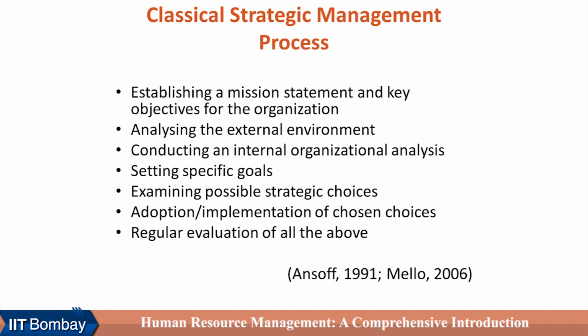In a classical strategic management process, we start with establishing a mission statement. What is the mission statement? Mission statement is the statement of the reason for the organization to exist. Here we must distinguish mission statement and vision statement as well. Mission statement is the statement of the reason to exist, whereas vision statement is about how an organization sees itself in the long term. Vision may not get implemented in the near future or even the foreseeable future.